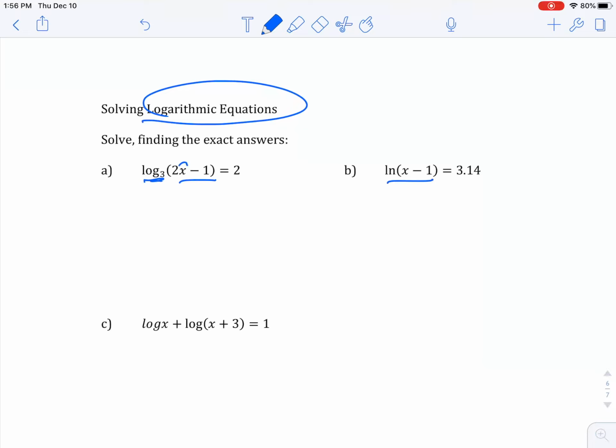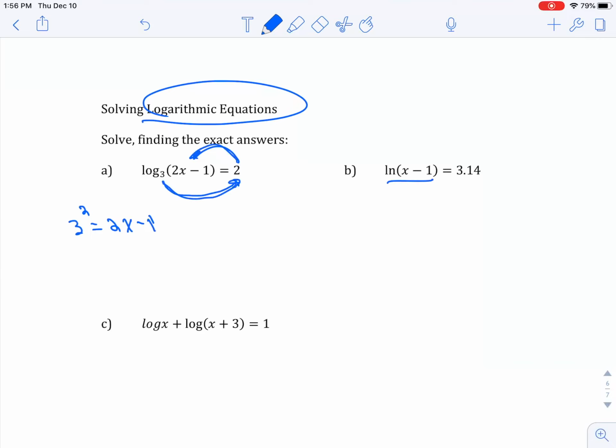We're solving for x, and notice that x is embedded in those parentheses, behind the log, so we need to get rid of the log. One way to do that is to change it into an exponential function. We know how to do that. So the base is 3. The logarithm is the exponent, so this becomes 3 to the second power is equal to 2x minus 1. It's a little swoopy thing: start here, swoop over here, swoop back over here.